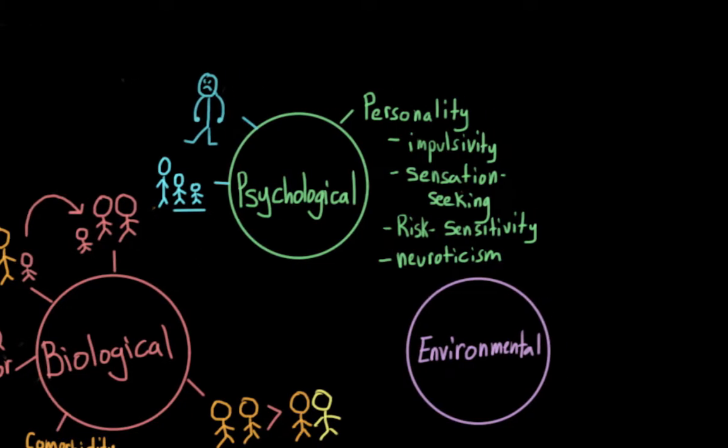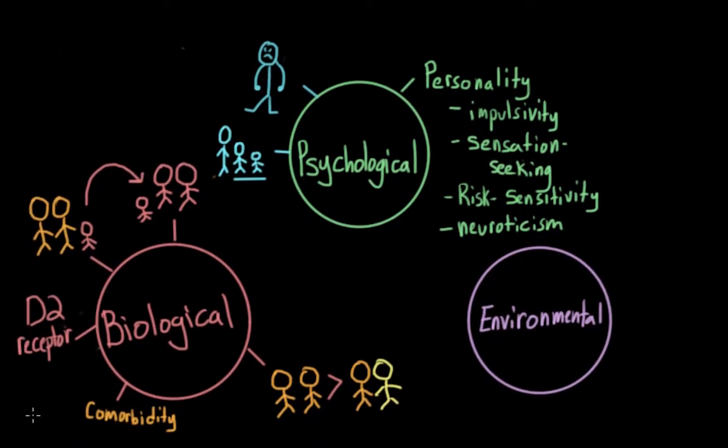Let's move on to environmental risk factors. And here especially, it is important to keep in mind that the presence of any one of these factors does not guarantee that a person is going to use or abuse substances. Instead, we are looking at a pattern of environmental factors that might make an individual more vulnerable to addiction. And one of the most important environmental factors seems to be the presence of stress in an individual's life. Both childhood stress as well as current stress.